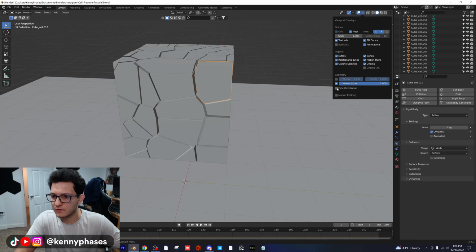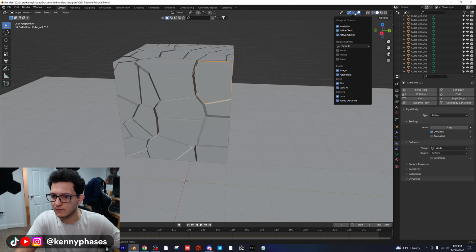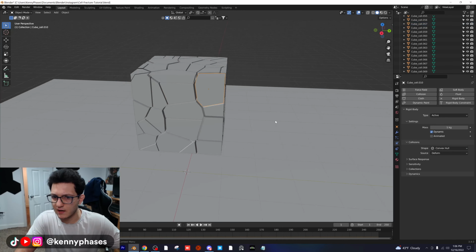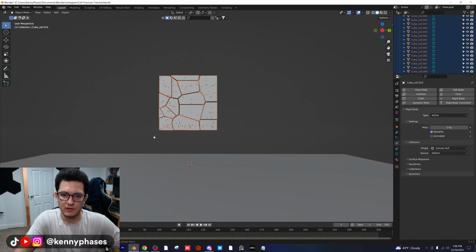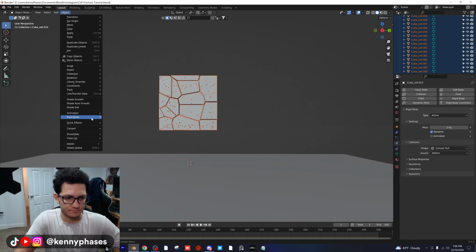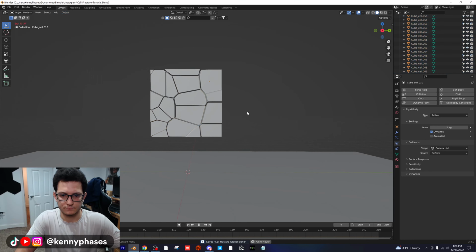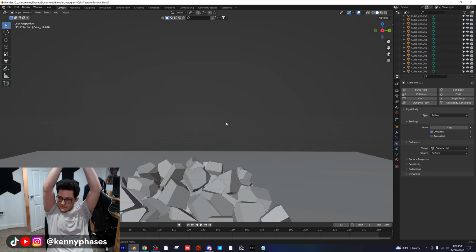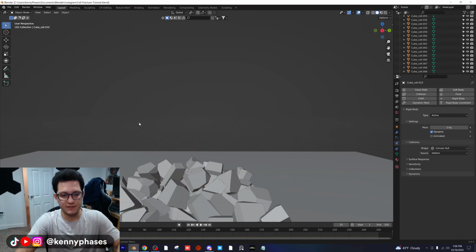Hold on. Geometry, face orientation. I know there's a way to do that. Weird. Set to mesh. All these are set to mesh. Let's try convex hull and see what we get. Okay. God, that was really it. All right, guys. So convex hull was the reason it wasn't working.